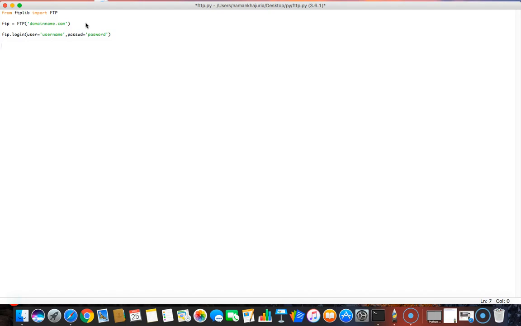After you log in with that credential, you will reach the root directory of your domain name. If you want to change your directory within your domain, you can just use ftp.cwd. On your computer it mainly means current working directory, but maybe here it is change working directory.